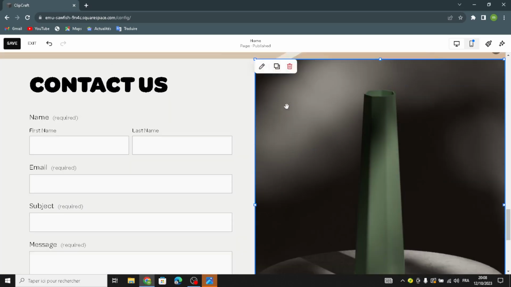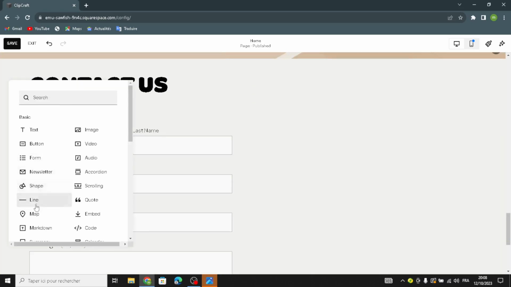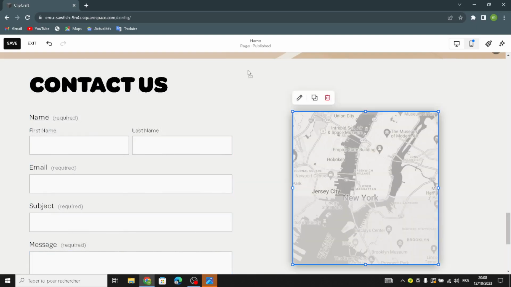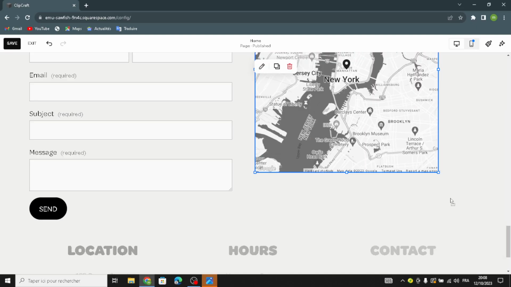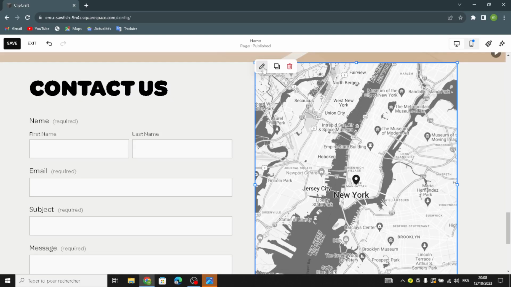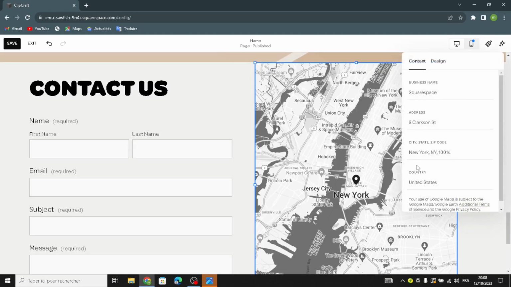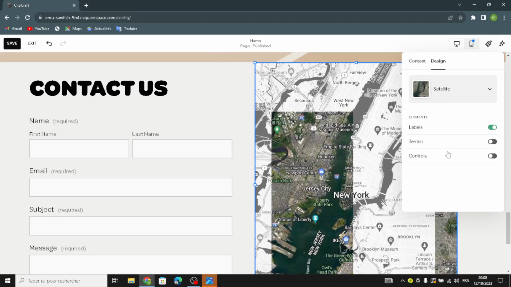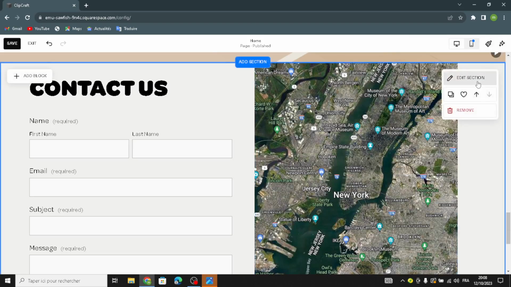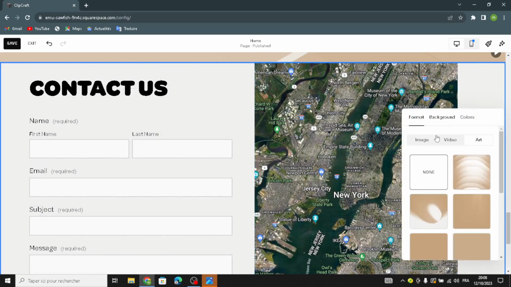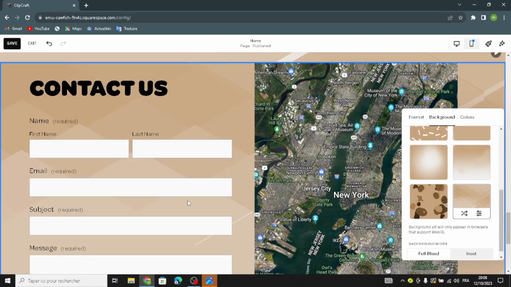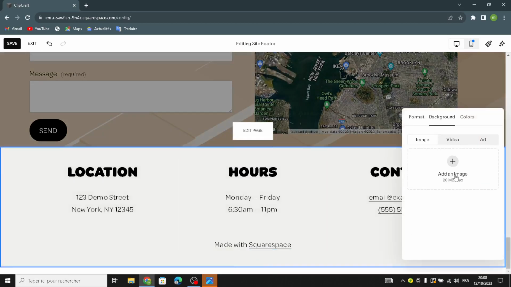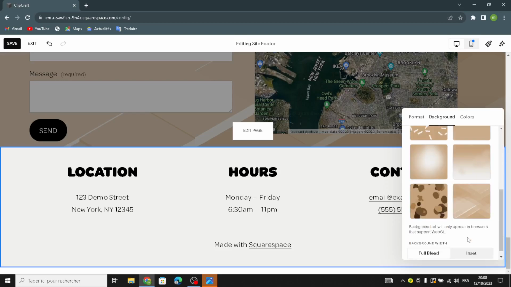Okay, now instead of this image you can add a map. Okay, and now you can add your address, the business name, and the city and the state and the country, and also you can change the design of the map. And in the background just a simple art, the same thing as normal, like this. Now let's move on. This is the last section, just a simple art like this.